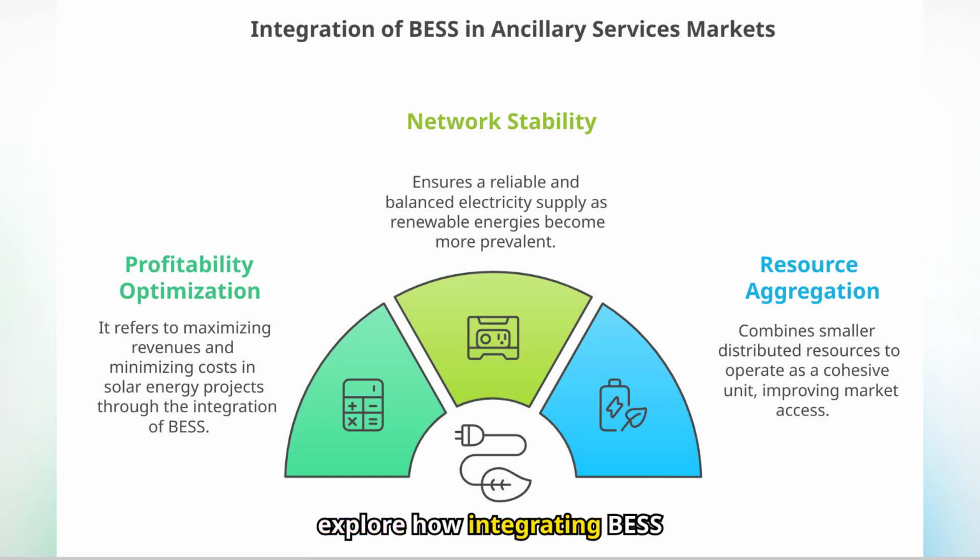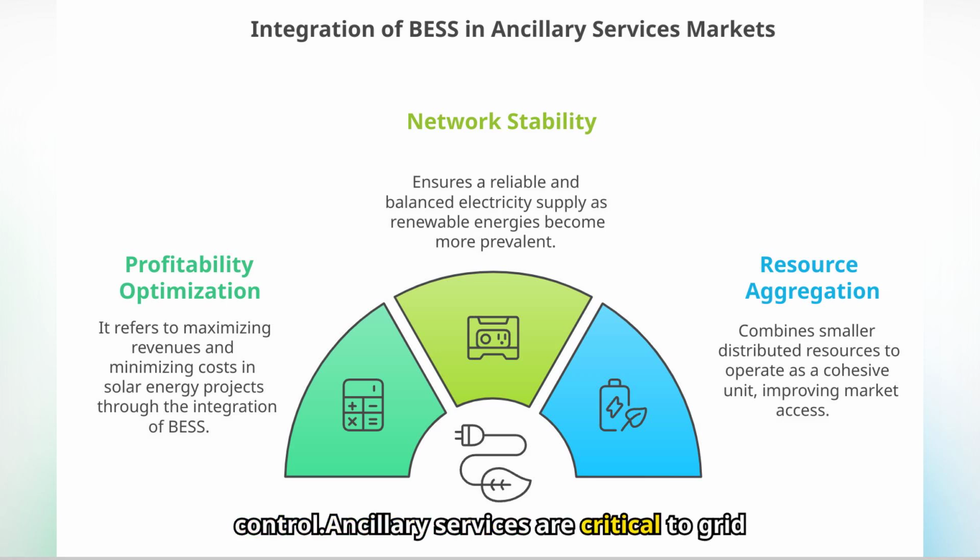Today we will explore how integrating BESS systems into ancillary services markets and aggregating distributed resources can maximize your revenues. In this first image, we look at how BESSes are integrated into ancillary services markets. This diagram illustrates how storage systems can respond to specific demands such as frequency regulation, fault backup, and voltage control.